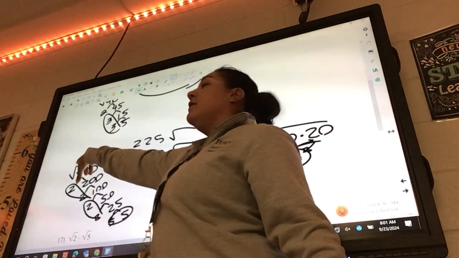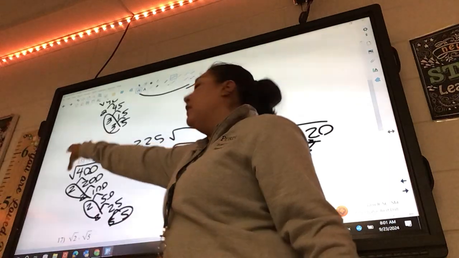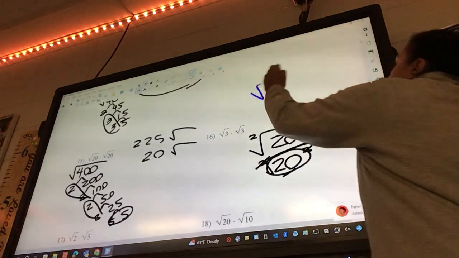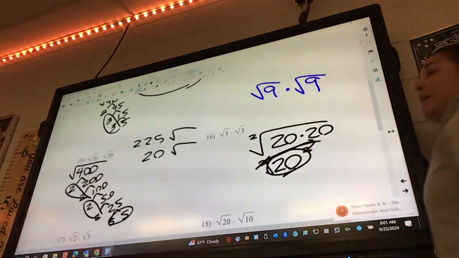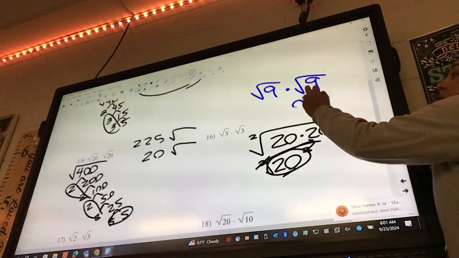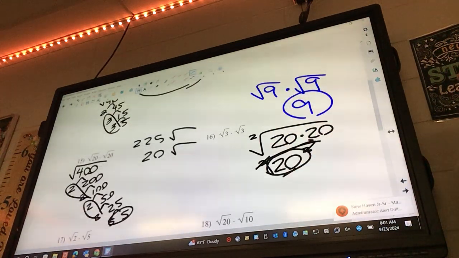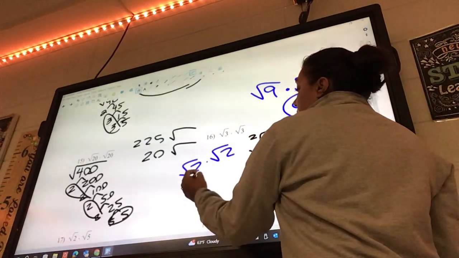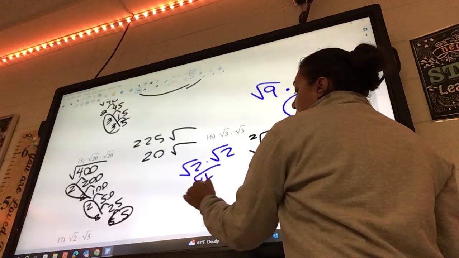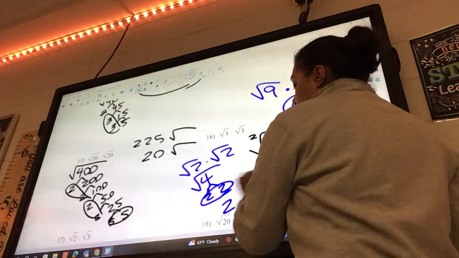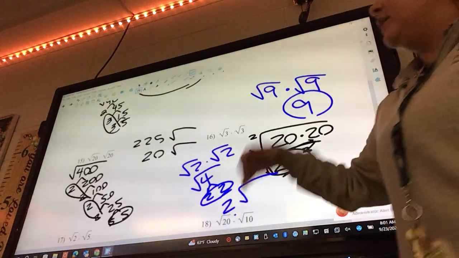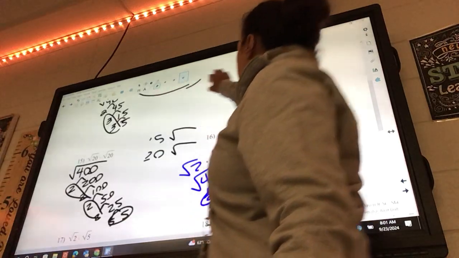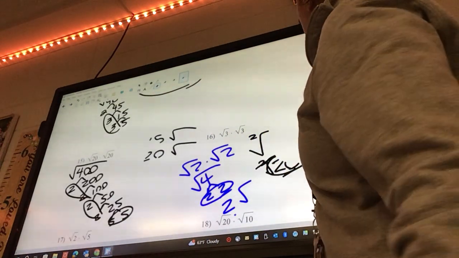So if your indexes are the same and you have 2 of the same numbers on the inside, you're going to end up with the exact same number on the outside. So if you have a problem like this, square root of 9 times square root of 9, what is my final answer going to be? 9. Just 9 with no square root. And the same works if we have square root of 2 times square root of 2. It's going to be square root of 4, which is 2 and 2, so that means 1 can go. So you're left with just 1 on the outside. It works every single time. So if you have 2 numbers on the inside, you're just going to have 1 number left on the outside, and I just erased part of the wrong stuff, so.